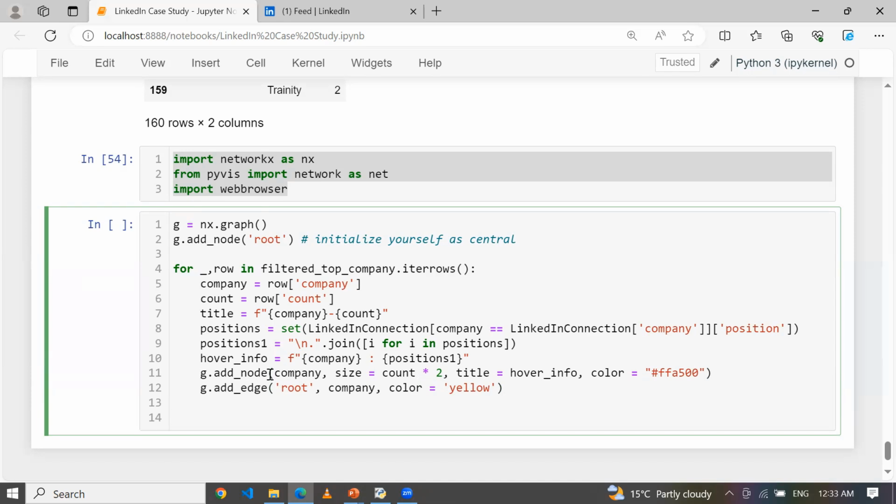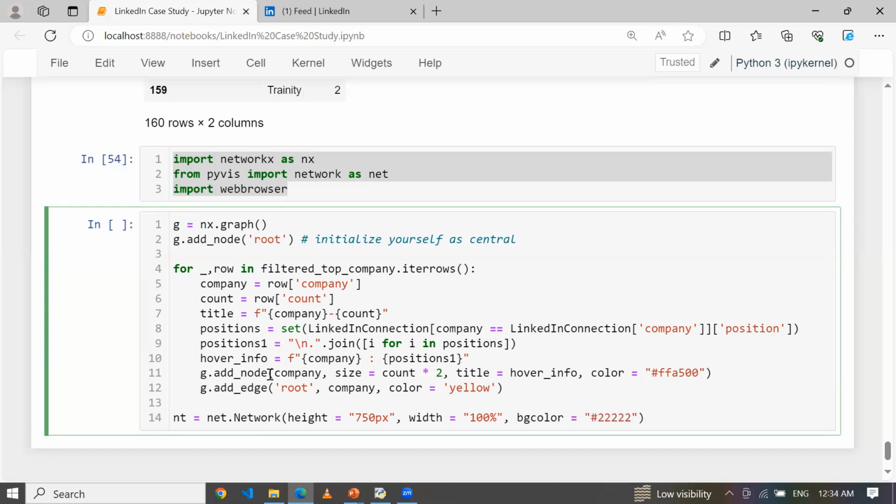I am taking a variable nt, net and the network. And here I am going to define the height in terms of pixels, let's say 750 pixels. And here the width. This is a little bit tricky, but once I complete it, you will love it. So let me show you.